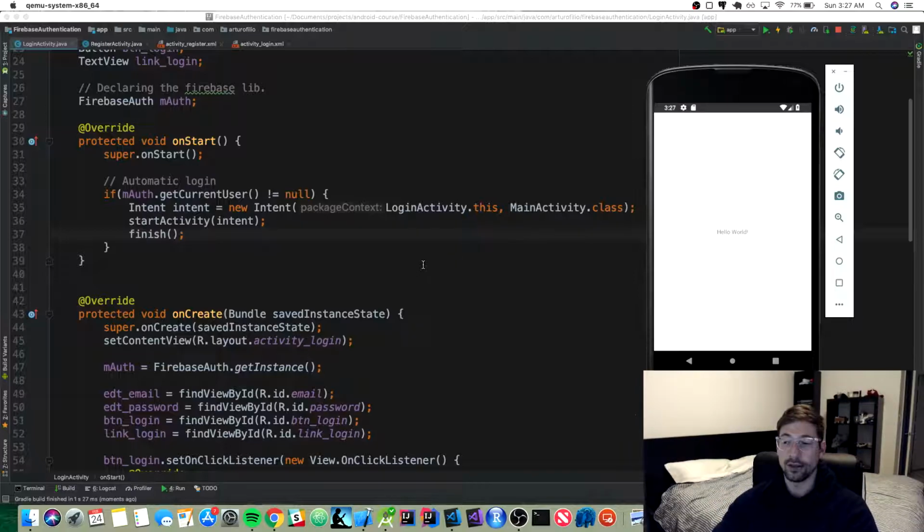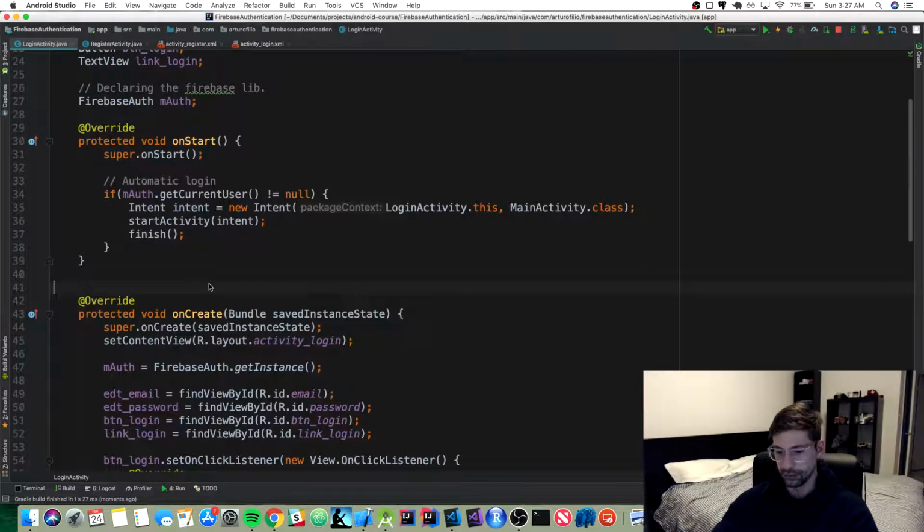I really like this. So then you're like, okay, but what if someone's using my phone and they want to use their app on my phone quickly, but they cannot sign out. How do you sign out? Well, you basically create a button and you have the sign out method, which is really easy. But let's do it right now either way, so you guys have everything complete.